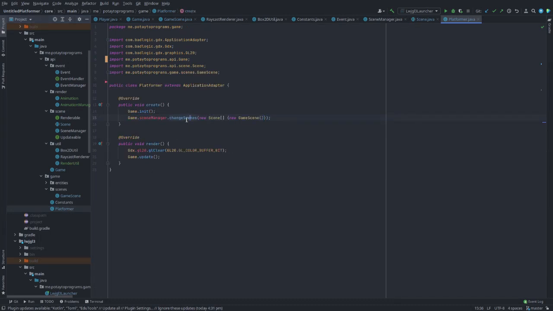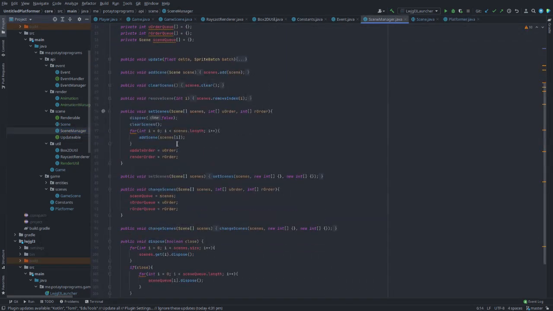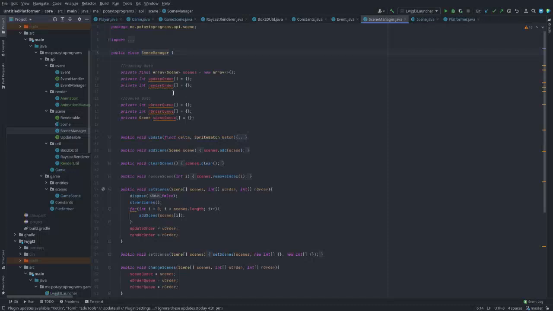Yeah, so we change scenes and we supply new scenes, because of the way that I've designed this. I haven't yet actually used the extra functionality I've added to this scene system, but I'm going to use it, because what it does is we have an update queue.